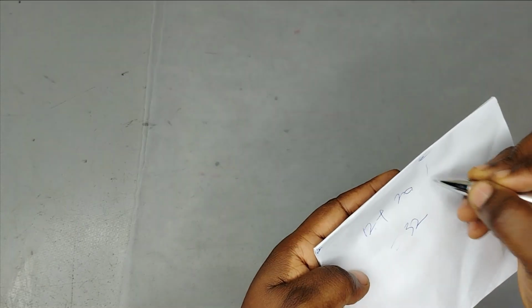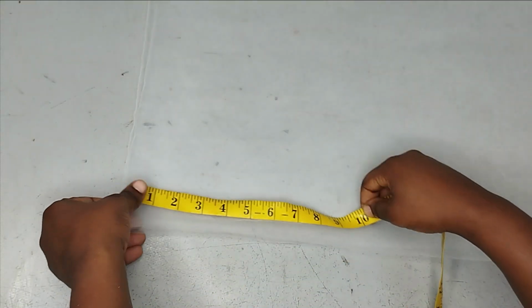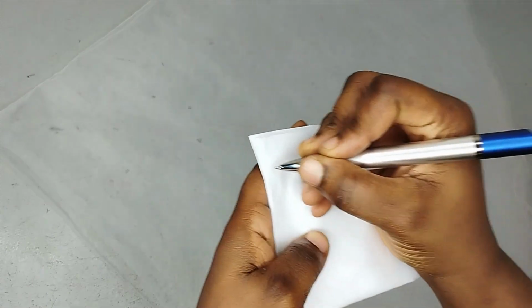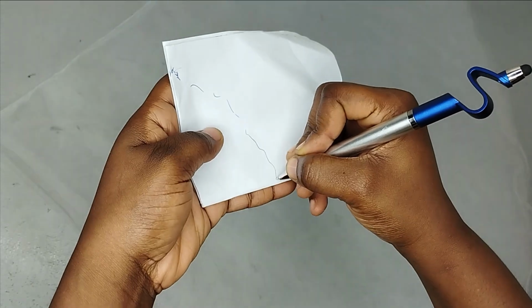So now from this, remember we have folded this into 4. So from this now, you're going to measure 32 all around from the apex like that. But because I'm using these 2 yards, I'm just going to mark what these 2 yards can give me. So from the origin here, I think I have about 27 inches. So it is this 27 inches that I'm going to mark all around in form of a flare. So what I did was just mark the 27 inches from here, and then you use that to form your flare.